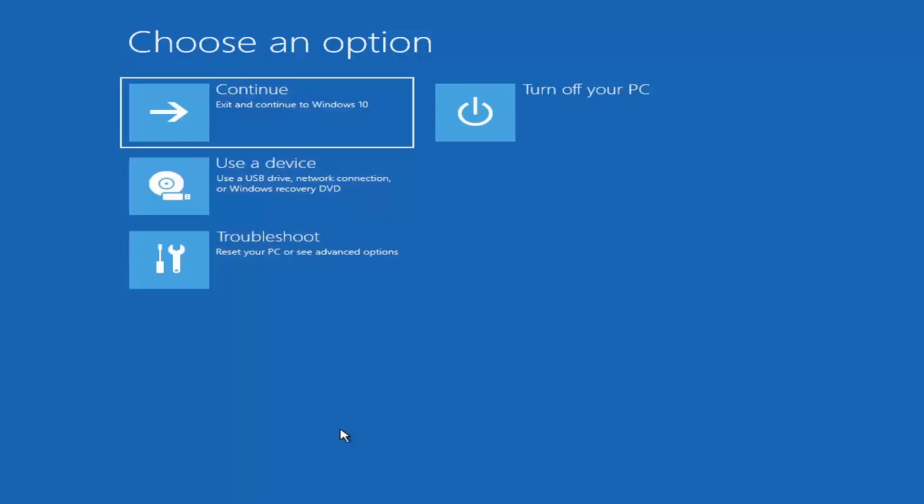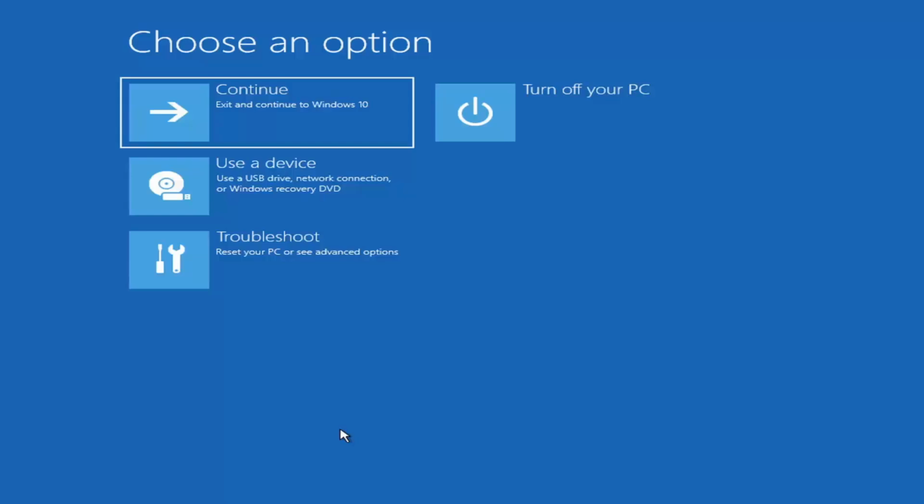Now, if it does not take you to a screen that looks like this, or you're unable to get to that, you can also download the Windows 10 Media Creation Utility, or Windows 11. They probably will make a creation utility for Windows 11 at some point. It doesn't really matter, you can run the Windows 10 utility on Windows 11 as far as I'm aware, and you should be able to run the troubleshooting utilities built within it. So you would download it to an ISO file and then burn it to a DVD or USB. It'd have to be about 4 gigabytes or more. It couldn't be a small USB flash drive, and it couldn't be a CD. It'd have to be a DVD. And then you'd boot your computer from it.